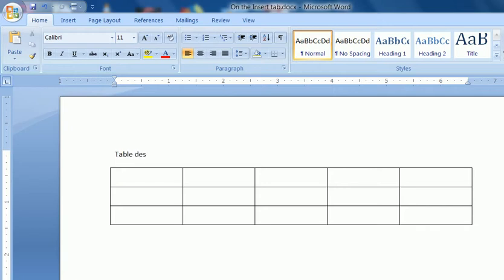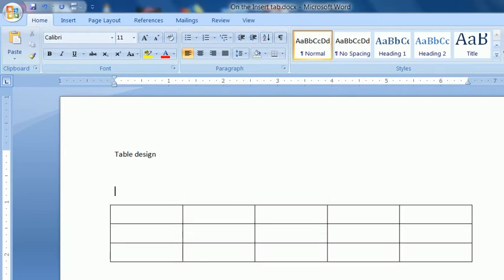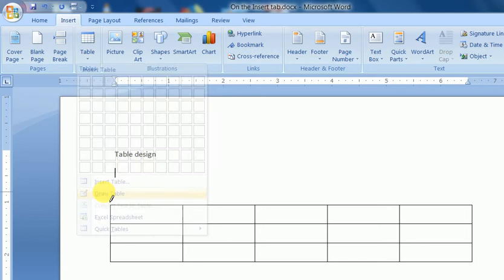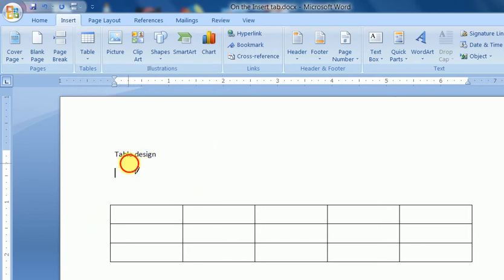Next thing is how to design the table in another way. Suppose you want to draw a table according to your choice, so you choose draw table. Draw table helps you to draw with a pencil.